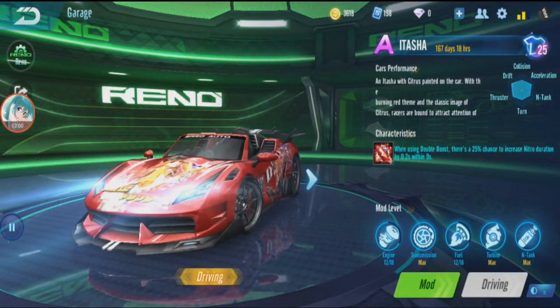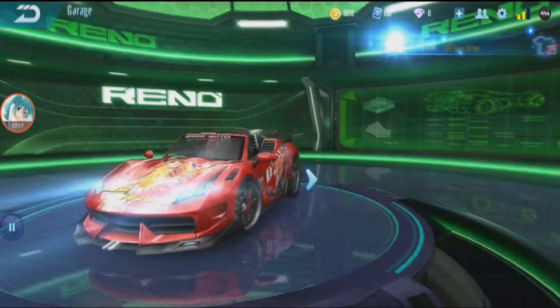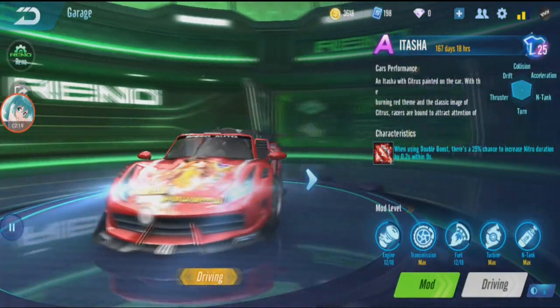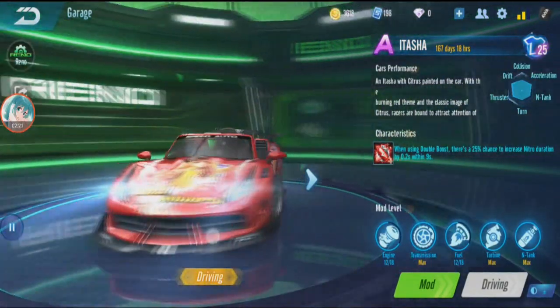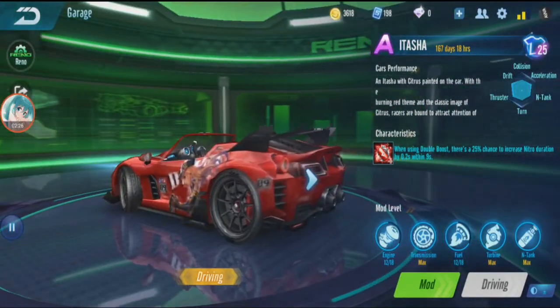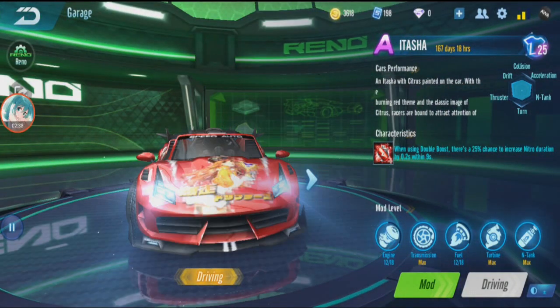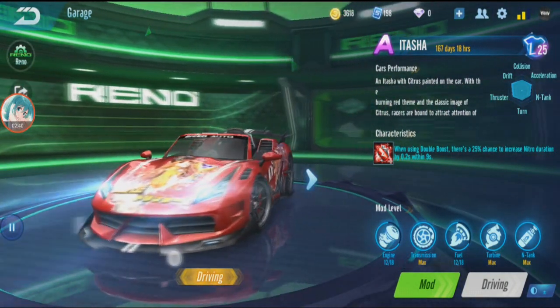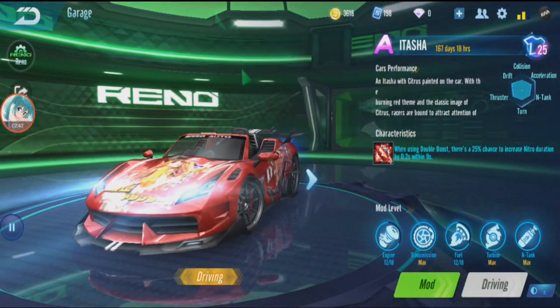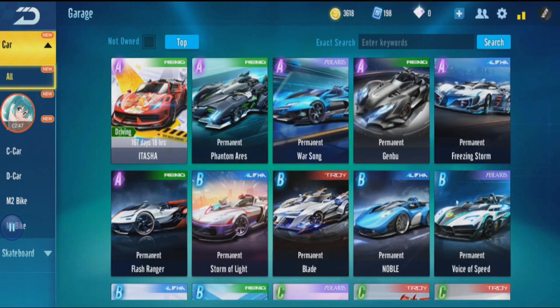Compared to all the A cars that I got, Warsong and Phantom Air are definitely better than Itasha, so I don't really recommend using this car. I'm just using it for fun because this is an exclusive design. Well, it's basically Shuttle, but they name it Itasha and put an Itasha on the car.